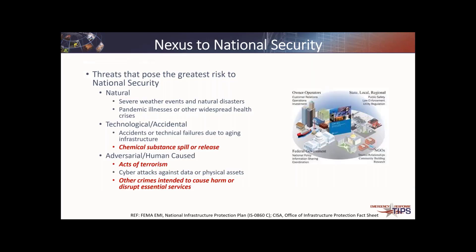Most of what I do is defense-related or national security. With the types of materials we're talking about, they can be both technological or accidental, or they can be adversarial. I have a high interest in both chemical spills, releases, and accidents, as well as acts of terrorism. We have to think about not only those things with a terrorism nexus, but also those from the drug community that transition into hazards to our national security. All of them seem to have interest here.